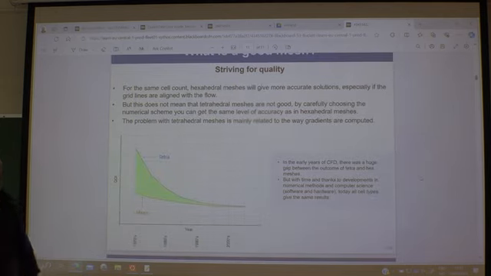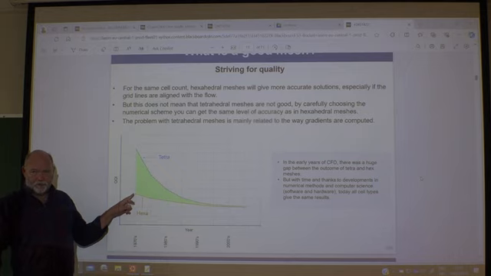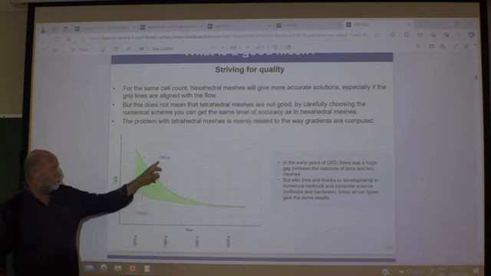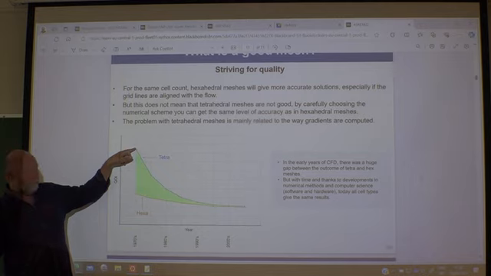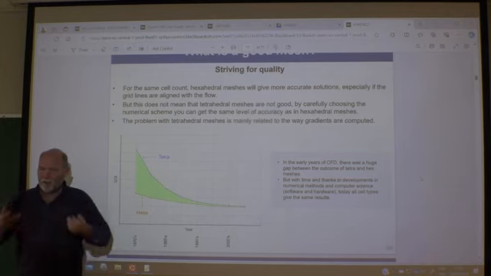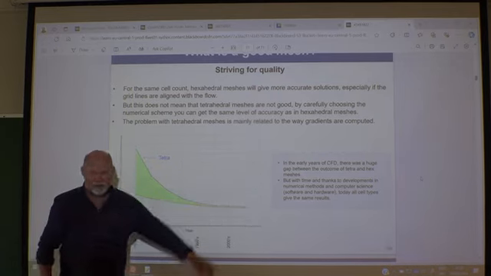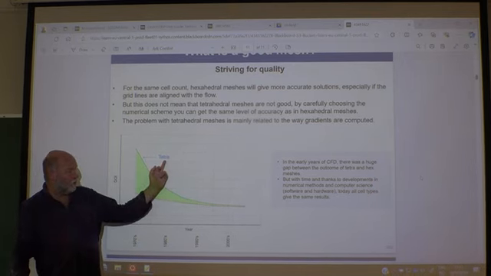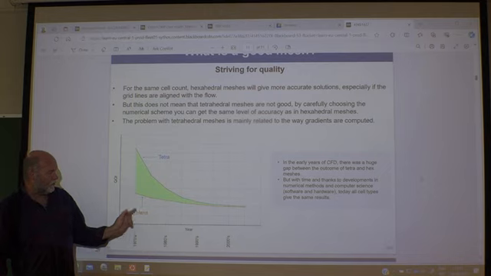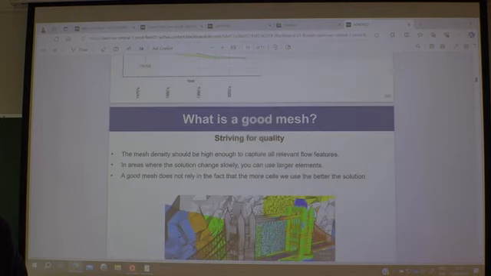So here is a nice one. In the old days, in the 70s, if you used rectangular cells, you had a very good mesh. If you used triangles, oh, you had a very bad one. High error. But after the years have passed, we have been able to do better numerics, better interpolation. So now these two are quite close, actually. Of course, triangles cost more CPU to handle, but you can get it almost just as accurate as with rectangles. So yeah, you're allowed to use triangles.